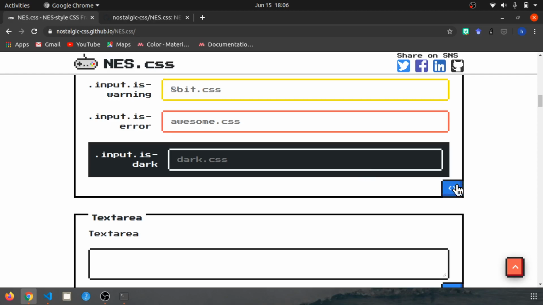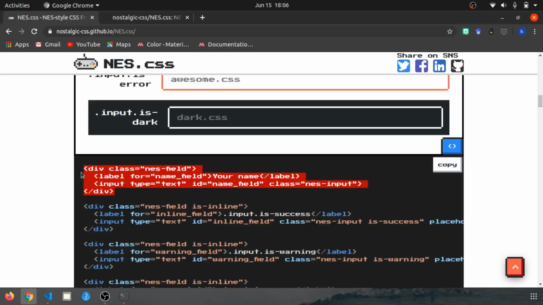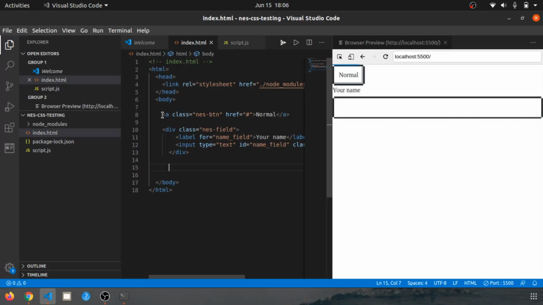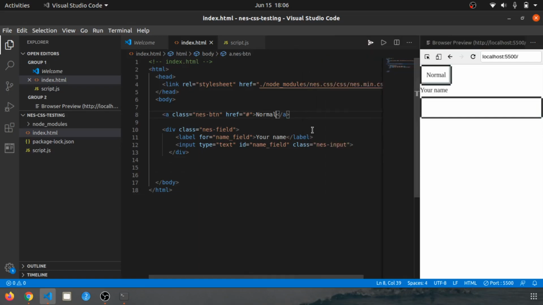Let's do some other stuff, like creating a form where you can put your name. Minimize it so you can see it better.